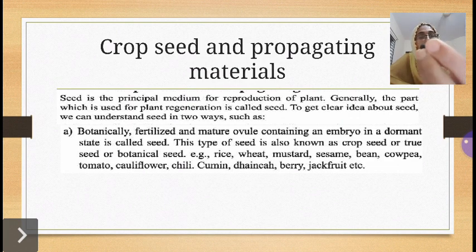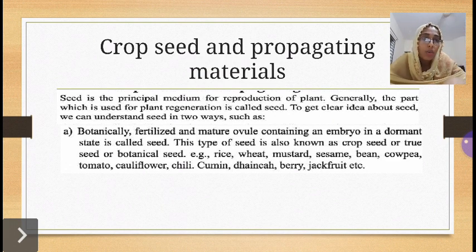Mature means it has had enough time for maturation. Fertilized is another topic. Fertilized means it is ready for the reproduction process. Now my seed is fertilized and mature, so it is ready for the reproduction process.